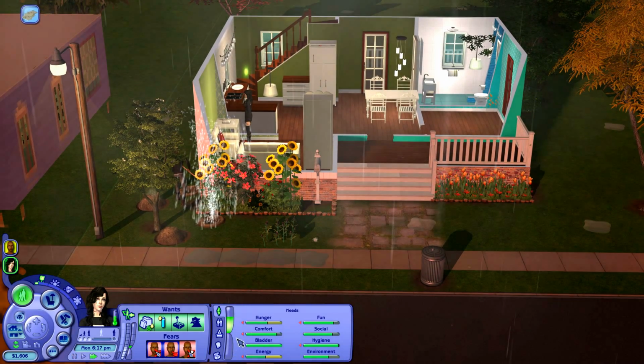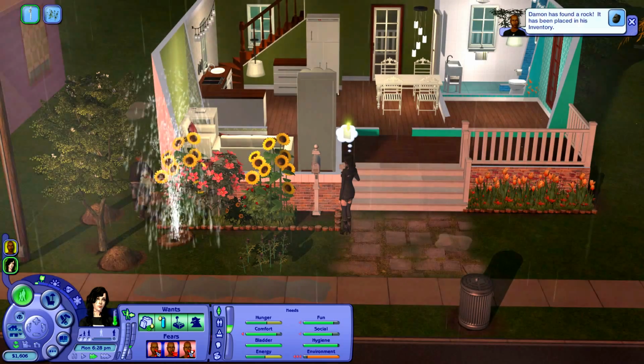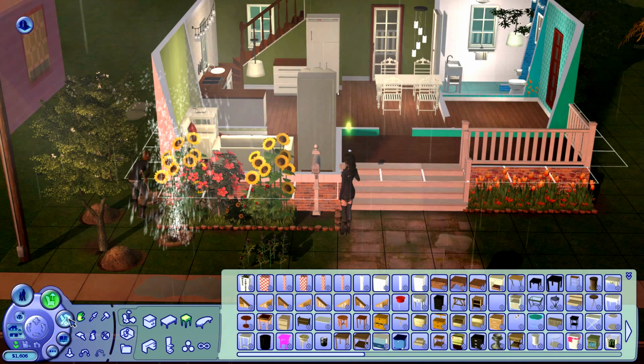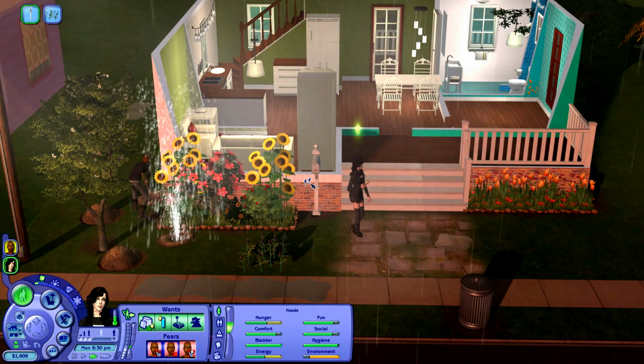I'm gonna pay the bills. I'm gonna have her pull the weed. I don't know why we have a lot of weed in our garden. Oh, I need to move this out of here. Oh, actually no, I don't have to move it out there. I'm just gonna get rid of this fence. This is what happens when I don't play test a lot before I, you know. Okay, there you go.